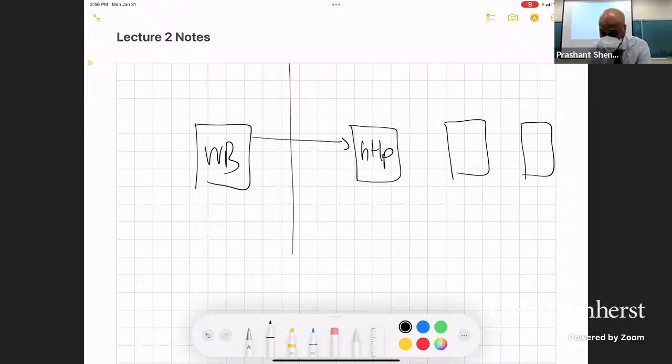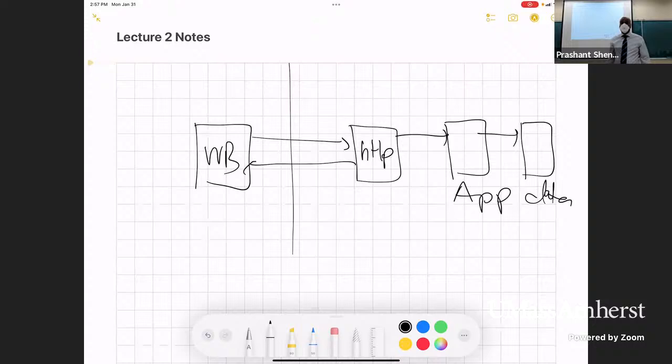This is essentially our application tier. This is the code of the application. The HTTP server is simply going to take our HTTP request and send it to the app tier, saying here's a request, process it. The application code may actually have to make queries to the database in order to produce the result. So there is a data tier as well, a database tier. And then responses are going to flow back.